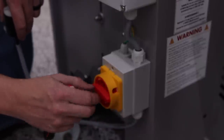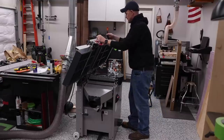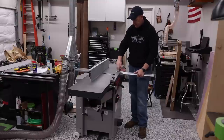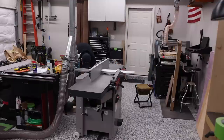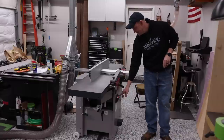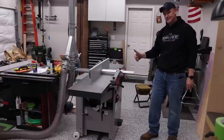Other thing I need to do is make sure this is the master power, the main power for the unit. Go ahead and flip that on. I'm not gonna plug it in just yet. Let's go ahead and lower these beds back down. Last thing to add is the blade guard. And slide that on. Plug in the machine. And now for the part that's a little nerve-wracking, because this is going to tell us whether or not we did everything right.